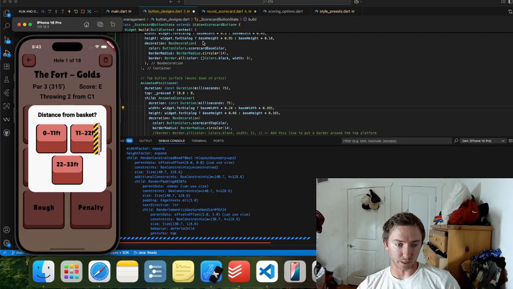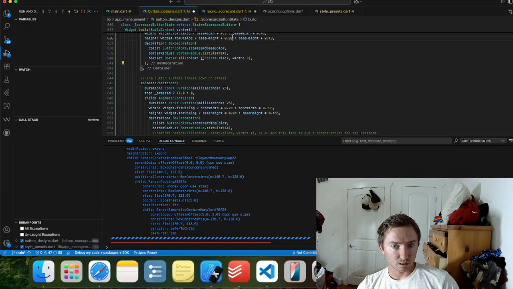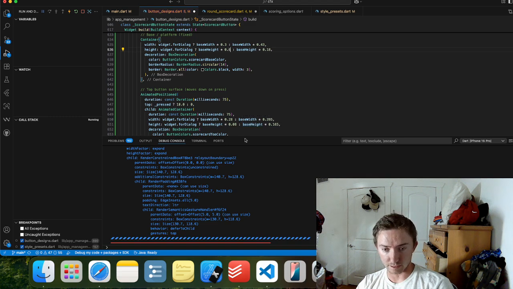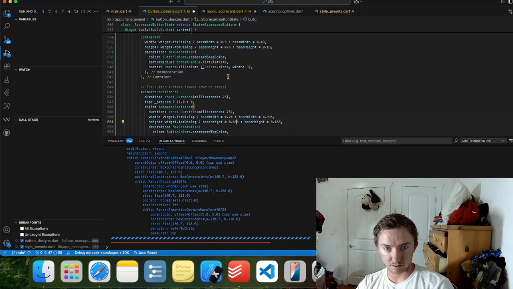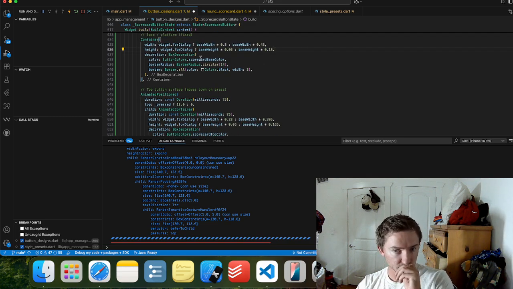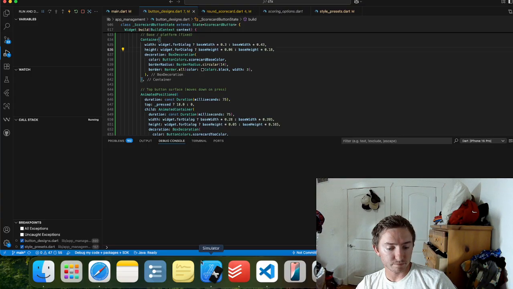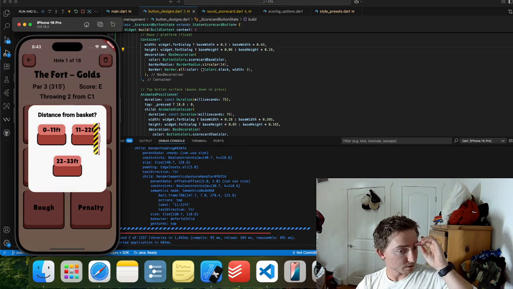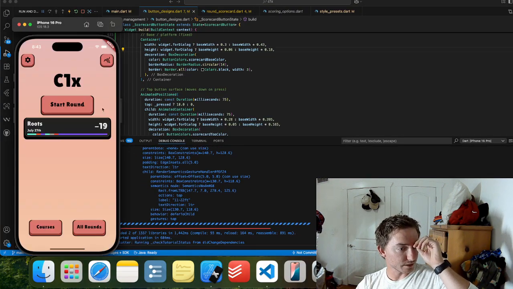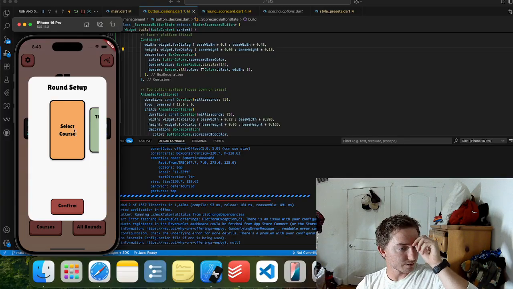The base heights are way too big. Let's go like 0.6 and 0.5. Try that. I don't feel like that's... Yeah, I feel like things are getting a little bit worse here.